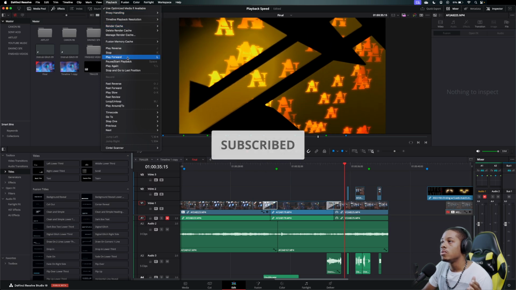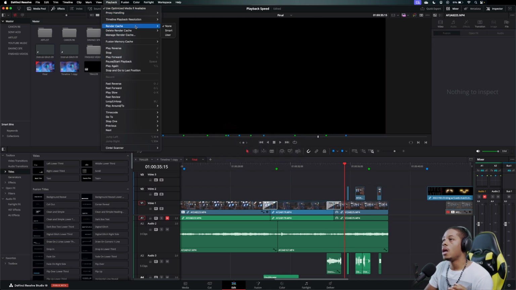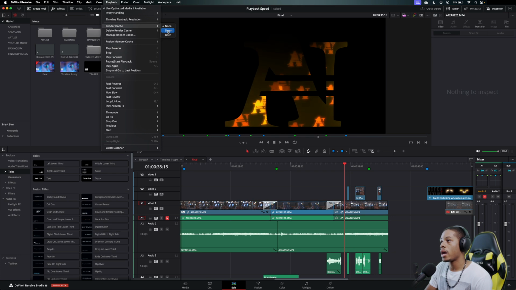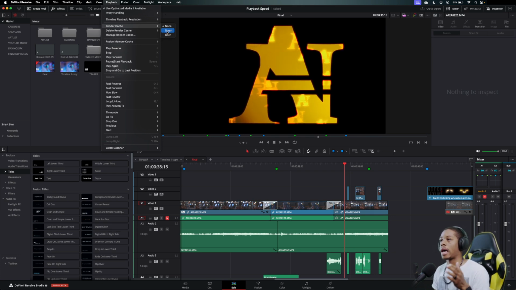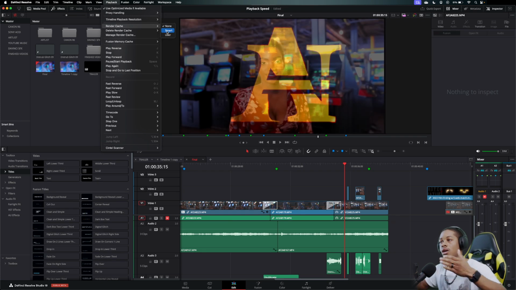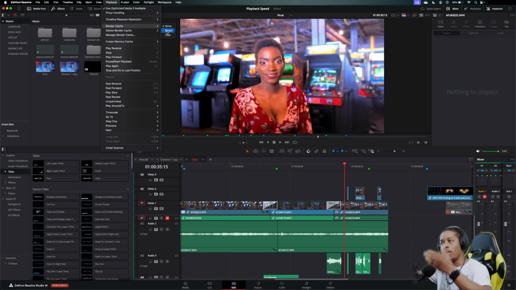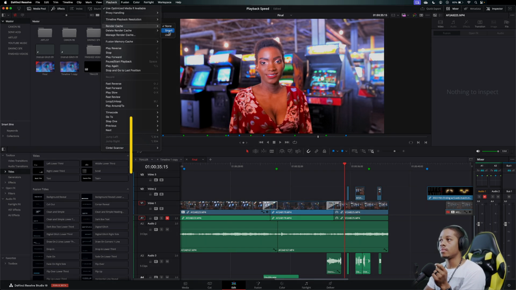What we want to do, if I can find it one more time, is go over to where it says render cache, and there's a couple different options you can choose. From my memory, I believe DaVinci automatically had this on at download, but now they've changed it to off, probably to help those that don't have powerful computers. But this is a great tool that I actually keep forgetting about. And I will select smart, not user.